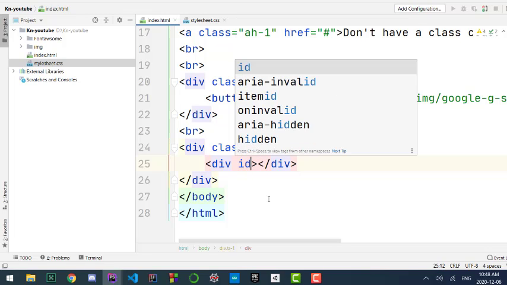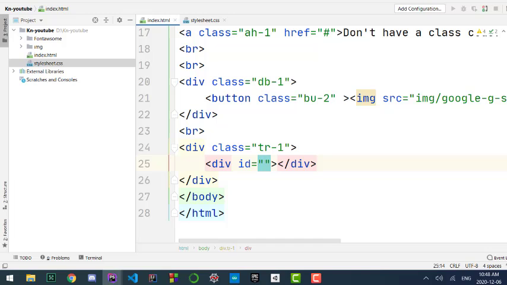I'm gonna give it an ID because this is a Google Translator ID. Google 20. This Google, and after I'm going to translate element.